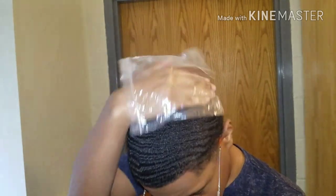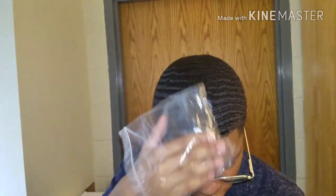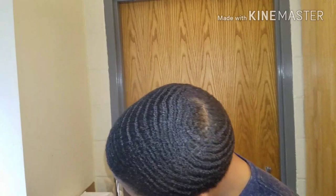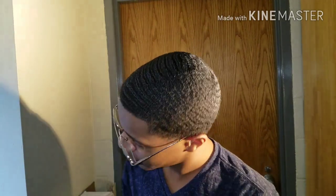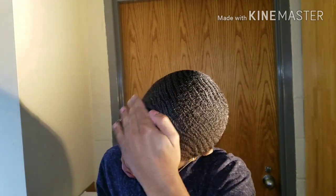Now look, let's get this plastic bag and spread it in a little bit better. How's it look? Look good? I don't know. Like I said, I honestly can't see. I haven't looked in the mirror yet, I just came out the do-rag. I should have put the Cold Label oil in. It's a better demonstration.